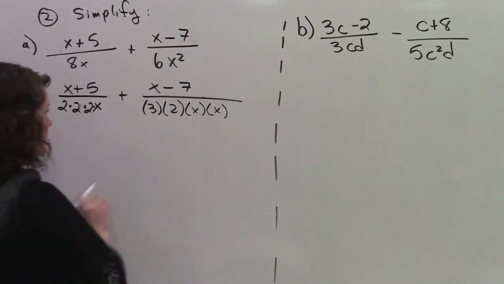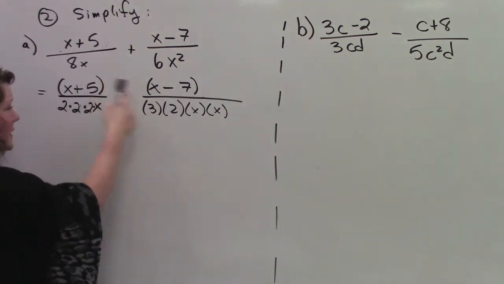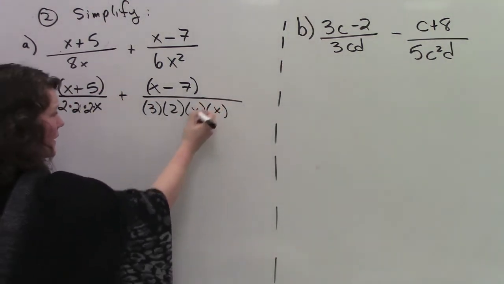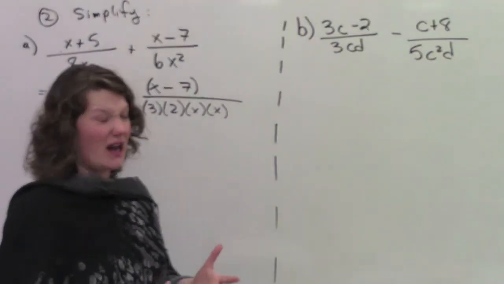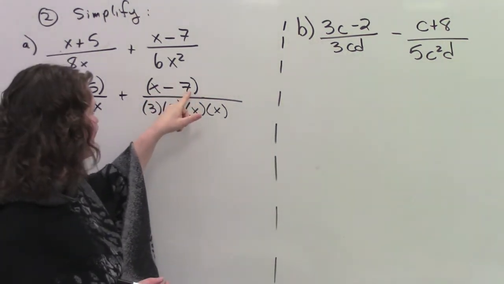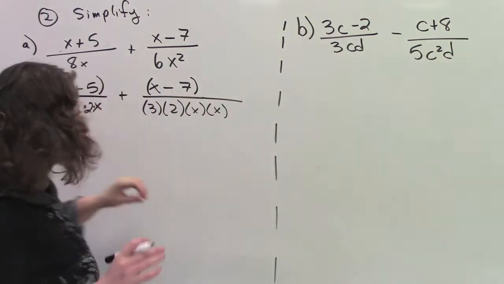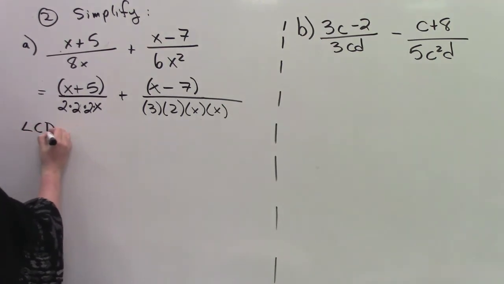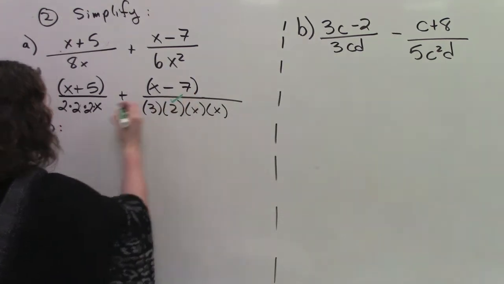Another thing that will be helpful to you is to think of this as a factor. Because what people will want to do is take this x and cancel this x out. But you can't do that, because since it's adding and subtracting, you also have to divide 7 by x. That's going to be really crazy. Don't do that.